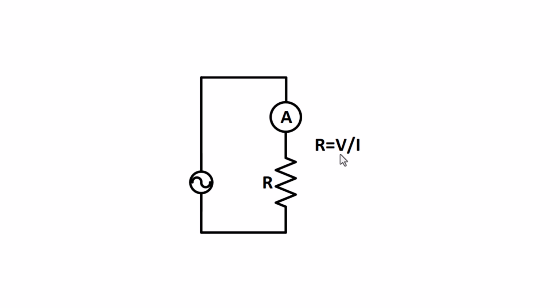R equals V divided by I. I want to do the same thing. I want to sketch the geometry and feed the current through the grounding electrode and then see how much electric potential is created on that electrode. If I feed only 1 ampere to the ground, the amount of voltage drop equals the grounding resistance. Okay, let's go now to the software.